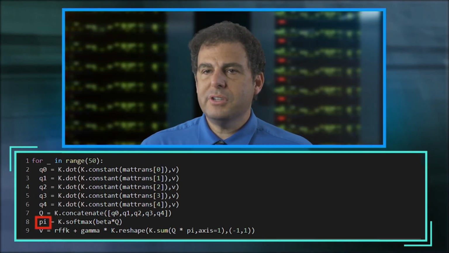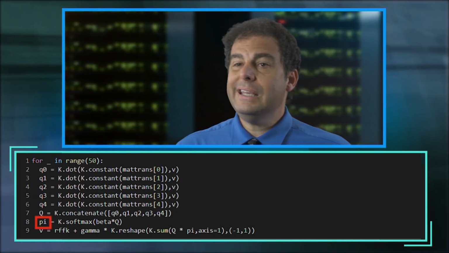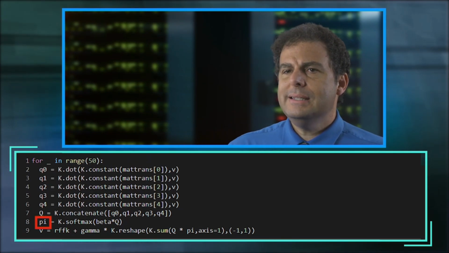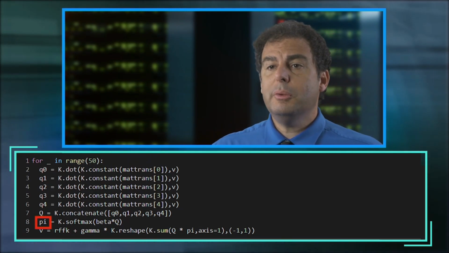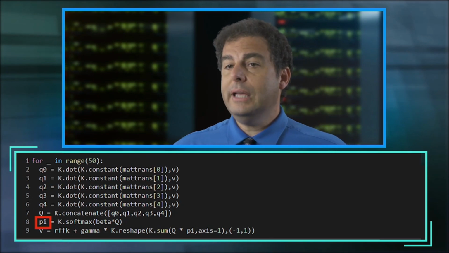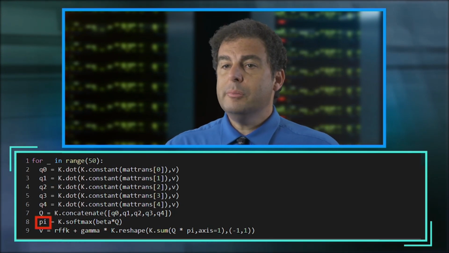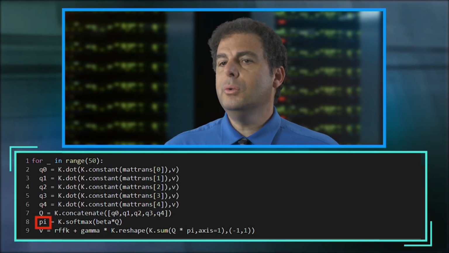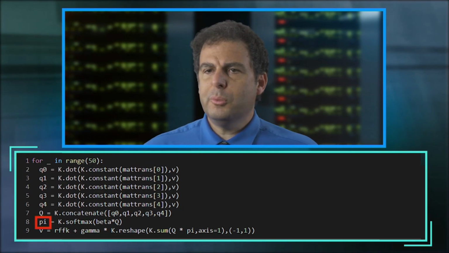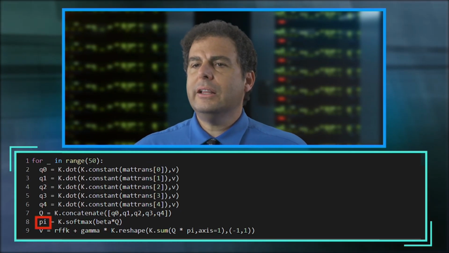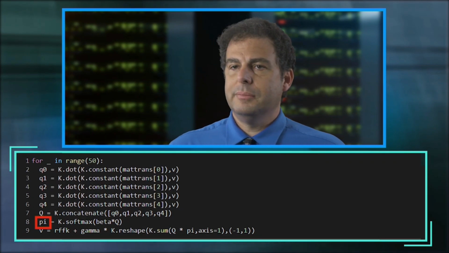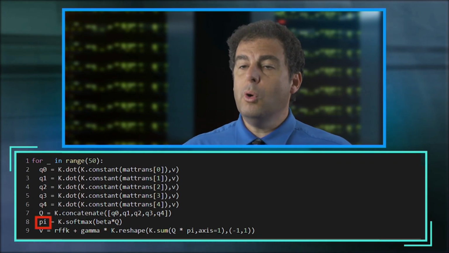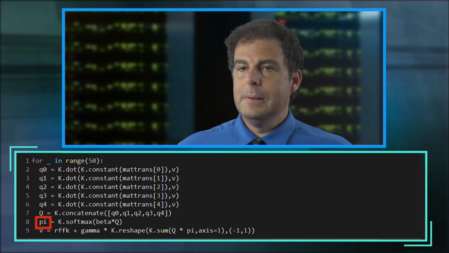The array pi represents the robot's assigned probability to each action in each location. The probability of the robot taking an action in a location is determined by how much reward it predicts it will get, now and into the future, from taking that action in that location. Precisely the contents of the Q array. The higher the predicted reward, the more likely the robot is to take that action. Again, the parameter beta controls how strong the relationship between reward and probability is.